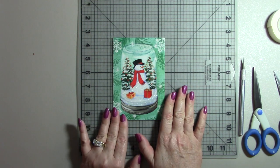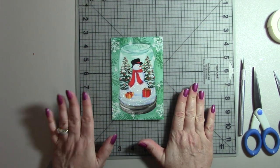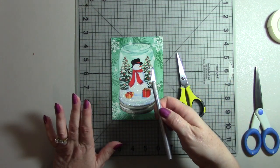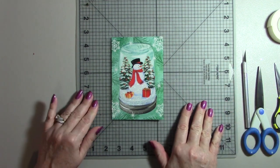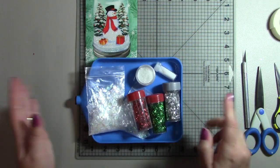So first of all, what we're going to do is what we always start with. Well, first let me show you what I'm going to be using. My normal tools, my scissors. This time I have a craft knife and a craft mat. This is just a Fiskars self-healing mat. I have my tray of goodies here.